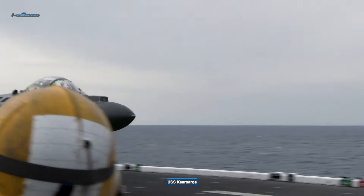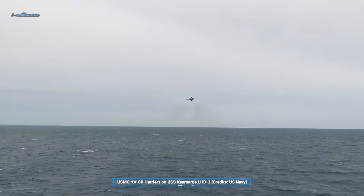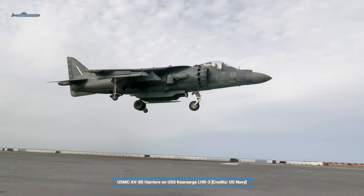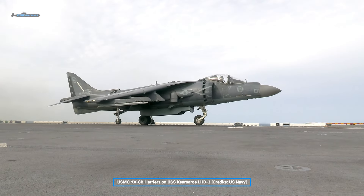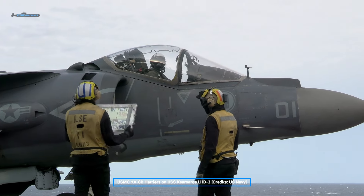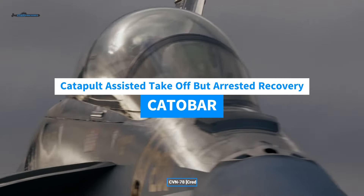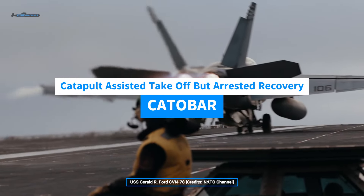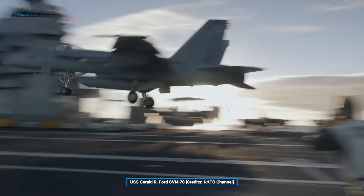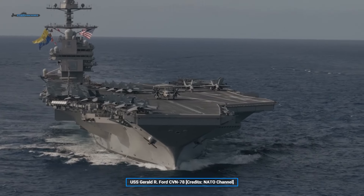There is one thing going for STOVL carriers, however: sortie rate — meaning how quickly a carrier can launch all its aircraft and get them back. Because STOVL jets don't need jet blast deflectors or retractable chocks to test engines prior to launch, they can have the highest theoretical launch rate, though even the British with the largest STOVL carrier don't have enough jets to test it out. Rounding out the best carrier configuration in most ways, the CATOBAR type was the first mass-produced carrier and is still in production. Countries that built other types first and have the funding are building or wanting to build CATOBAR carriers.